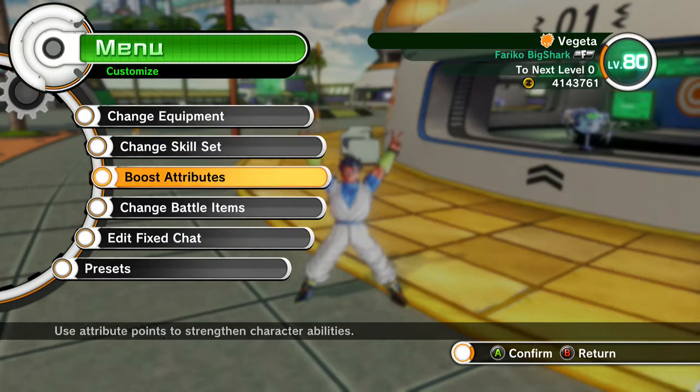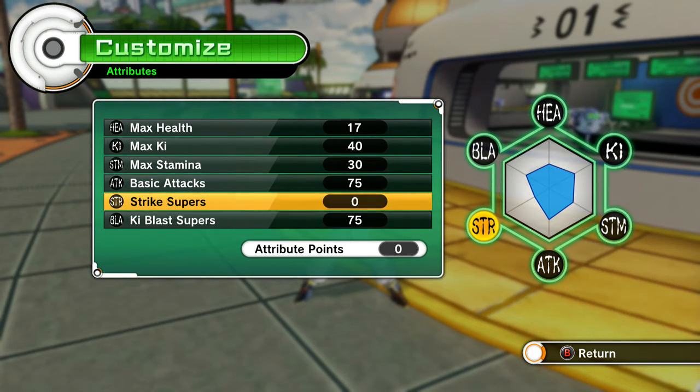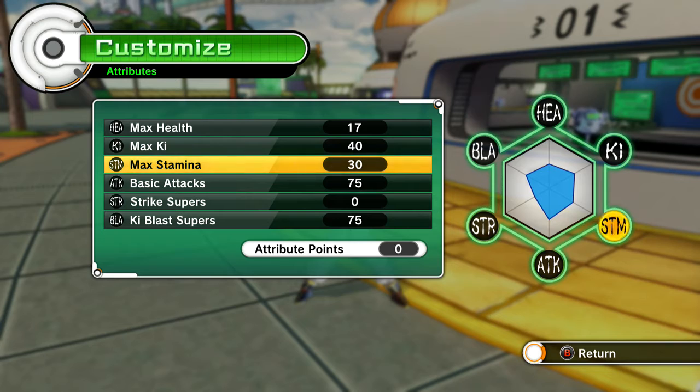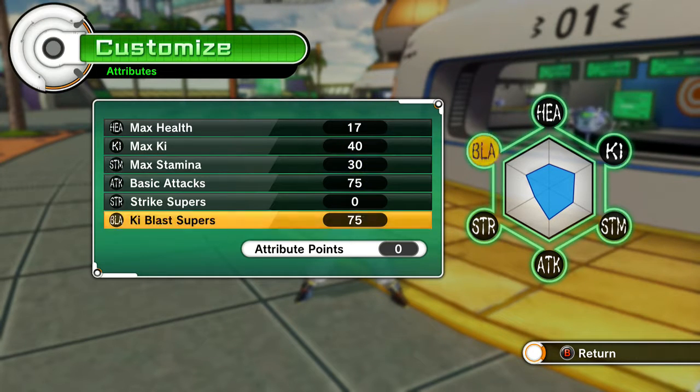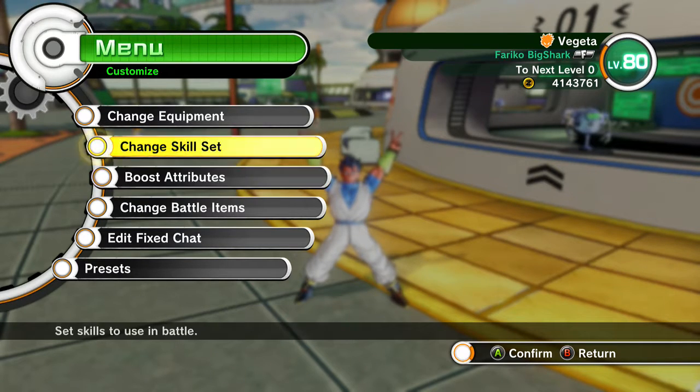and it really helps you with key attacks. Then for my build, I don't really bother with health that much because, you know, there's capsules. If you want to go into health, then that's okay. I never use Strike Super, so I don't really find it that necessary. But Key Blast, Supers, and basic attack, stamina, and Key is what I focused on. I don't recommend putting anything above 75, but it's up to you if you want to do that.